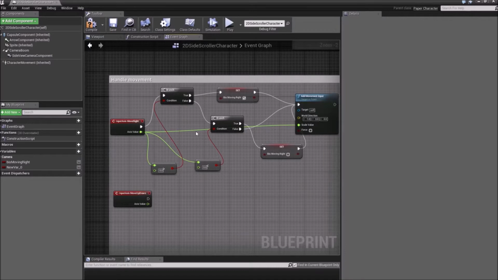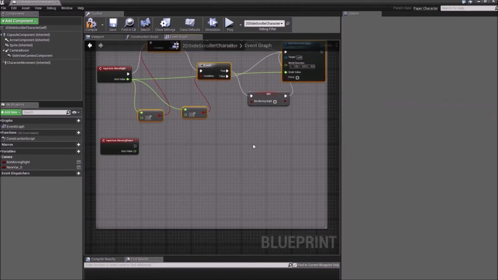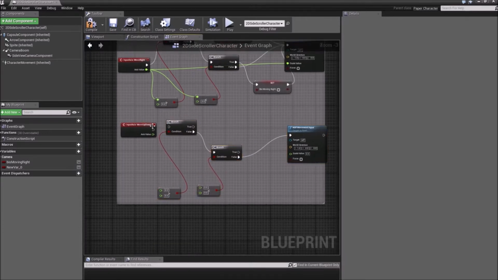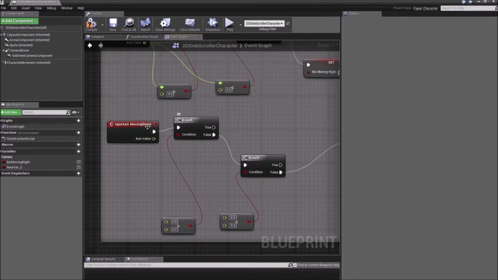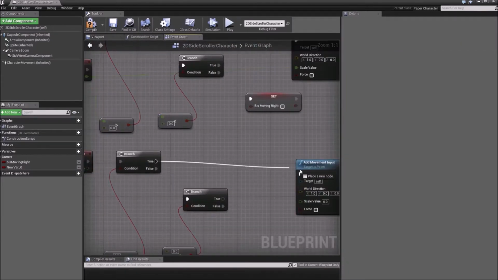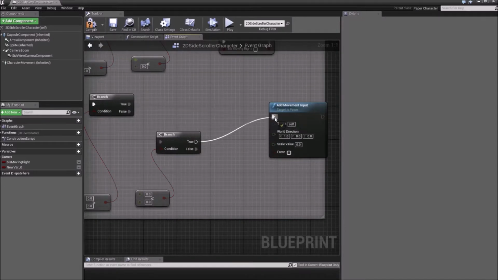We will basically copy these ones and the add movement component. Just copy and paste it down here. Connect it with a branch node. Connect the true with the add movement input.